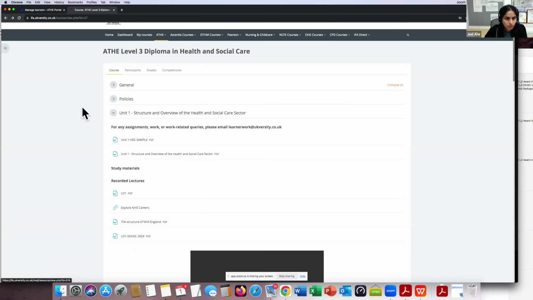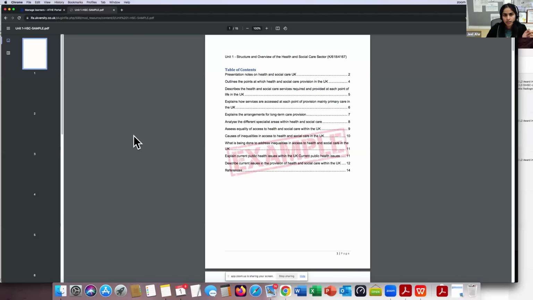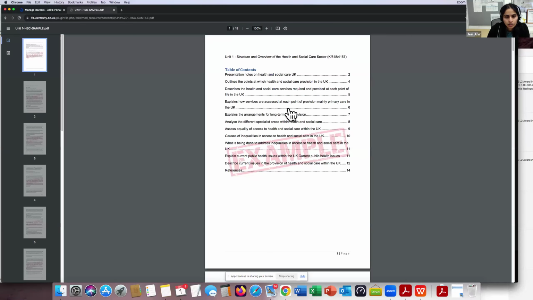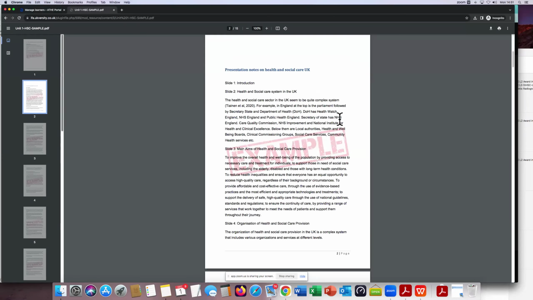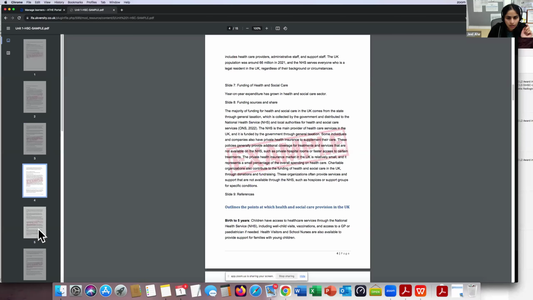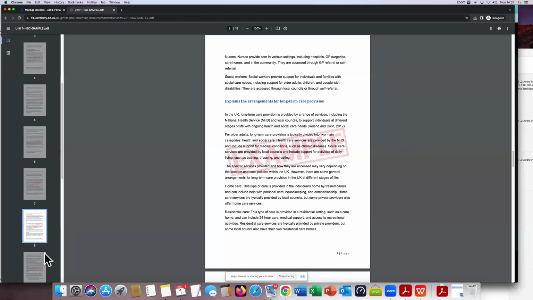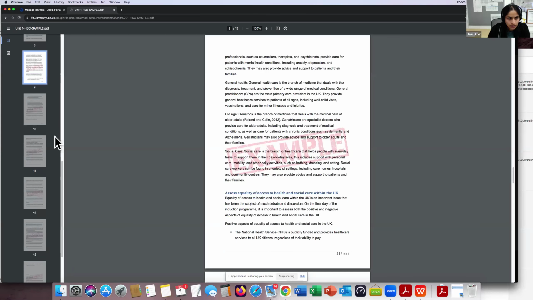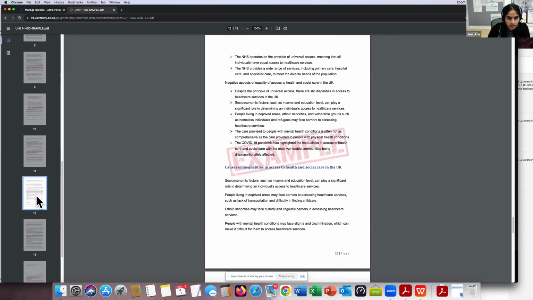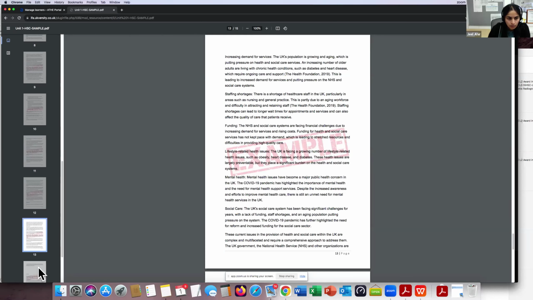Okay. So if you again go to Unit 1, here is the sample assignment of this unit. We do not provide sample assignments for all units, but you may find a couple of sample assignments, okay, which you can go through, and it will clearly give you an idea of how you can work on your assignment. Okay. So it clearly says that we only accept paragraph-based assignments. We do not accept bullet points.